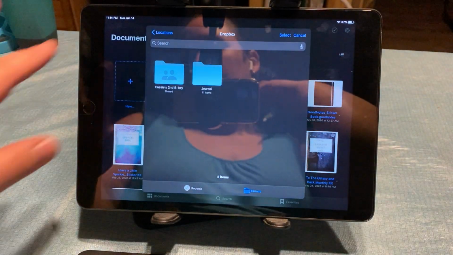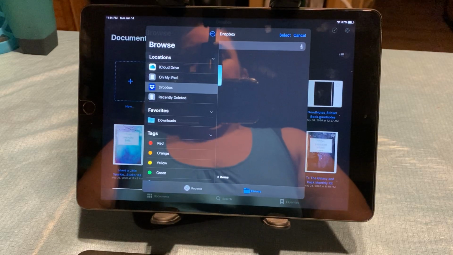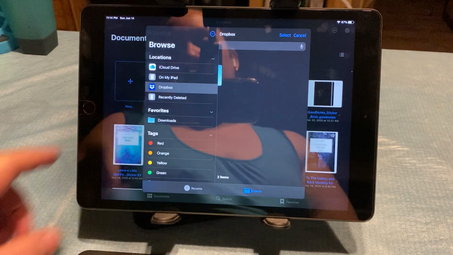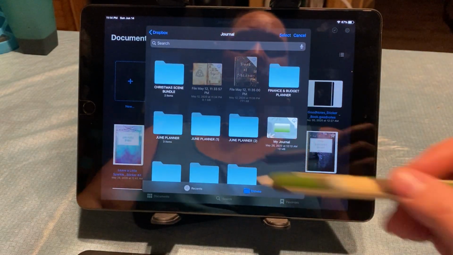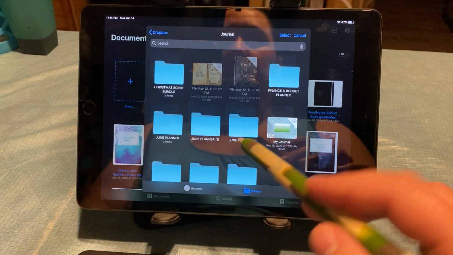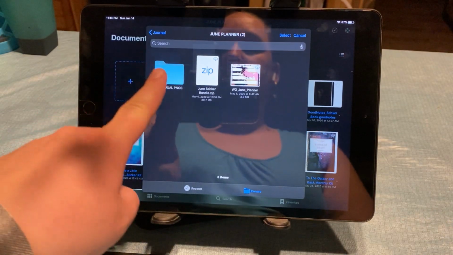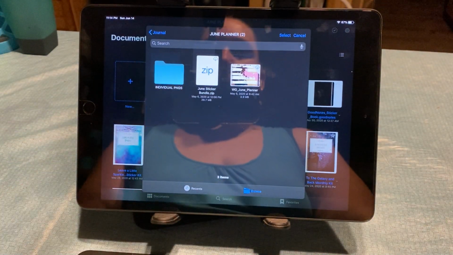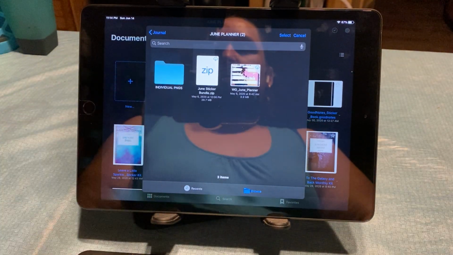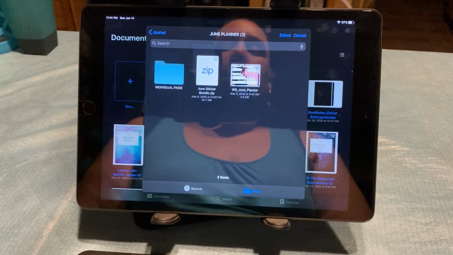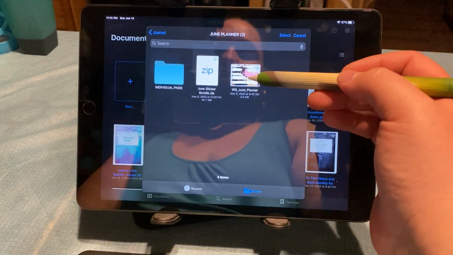Mine happened to be open because it automatically opens to your last spot where you were at. So I've gone back out, and there's my Dropbox. So I'm going to click on Dropbox. Mine is under Journal, and then I've got, so you could download the June planner a couple of times. So I'm going to click on June planner, and these three files show up: individual PNGs, which are your stickers for the journal that come with it. Those you only use if you do the split screen. Your June stickers, which you will import as well, and the planner.